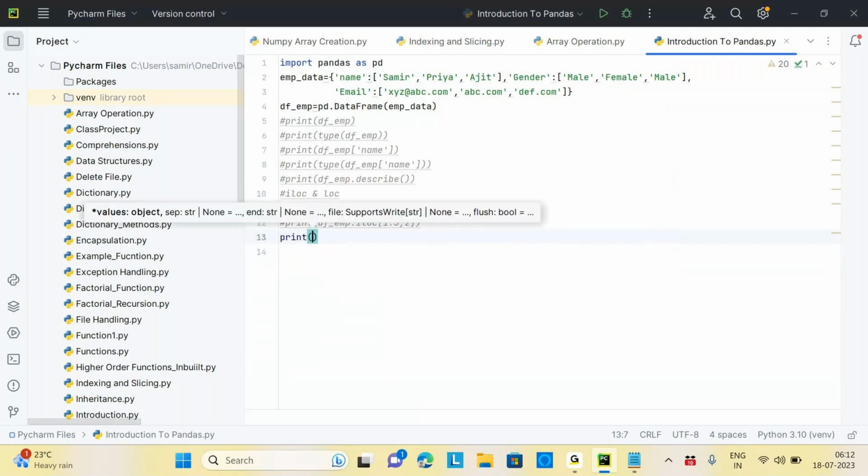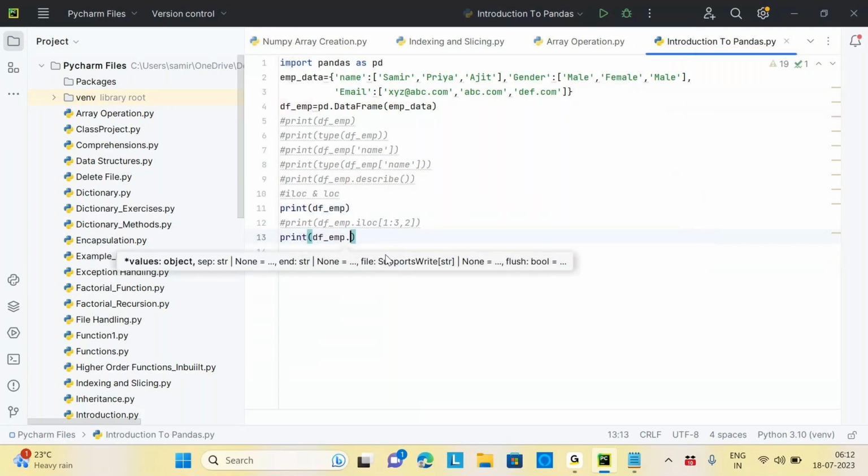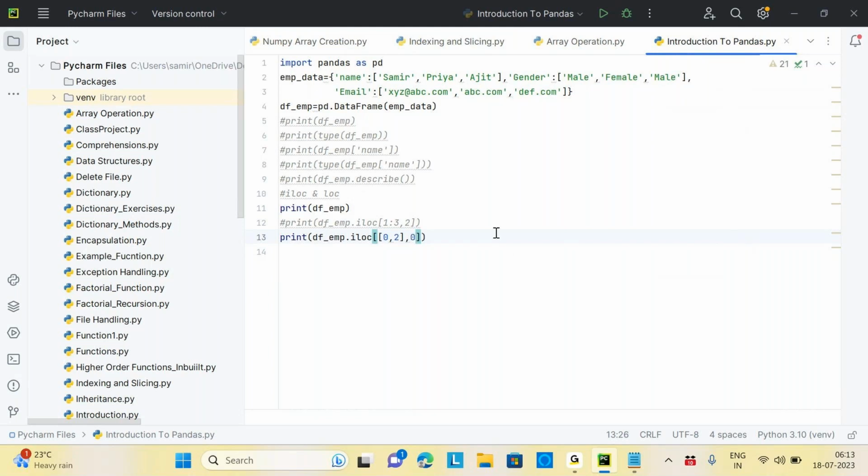So this time, what I need to do here is use a different syntax. I will say df.employee.iloc, then inside I need to give a list. So I'm giving one list inside, and I can give my random numbers. So I say 0, then 2, then I can specify any index: 0 comma 2 comma 7 comma 5, whatever. You can specify any number of indexes. Then the second parameter would be whether you want column number 0, column number 1 or column number 2, whatever you want. From that range you can select, but this is the way you can put your random index.